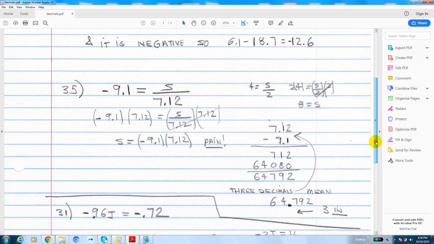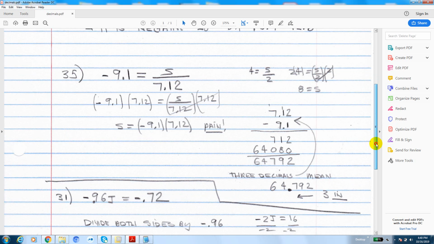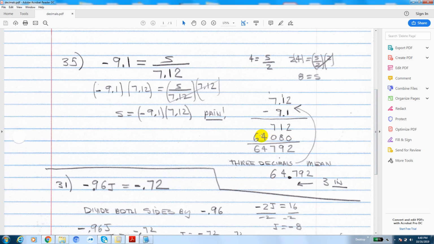Notice that I would have gotten this question wrong because I was so intent on doing the multiplication correctly that I forgot to carry the negative sign. The answer really is negative 64.792. This happens all the time. You're so proud of doing probably the hardest part of the problem that you forget something in the final answer. Don't make the same stupid mistake I did. The answer is negative 64.792. But the important thing is how to do this with the decimals.